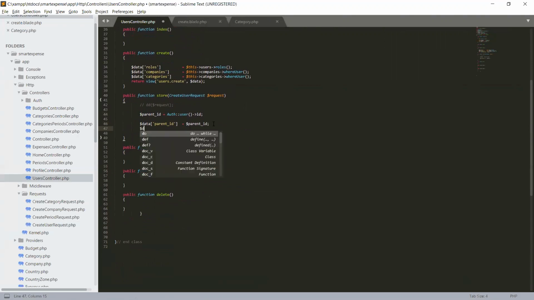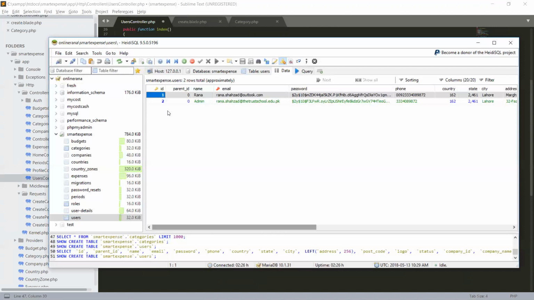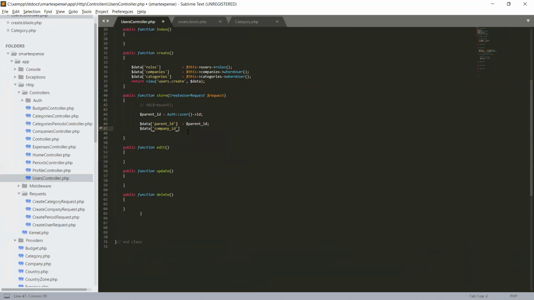And the second one will be data company ID. These fields should match your database field names, exactly the same field names that we have in our database. So in our request, we have a hidden company ID.